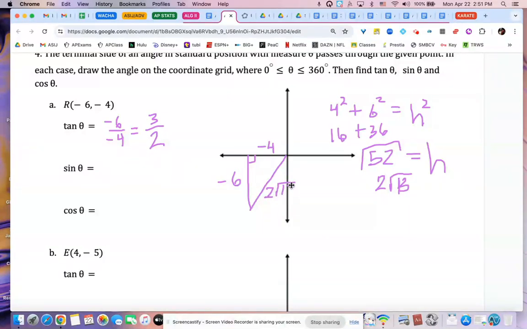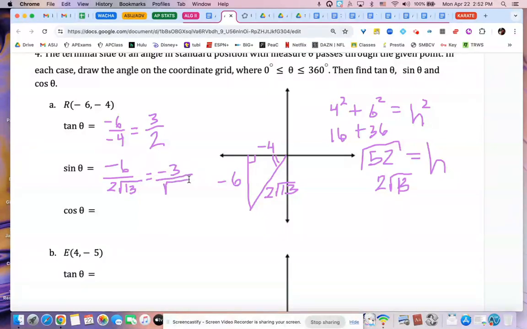And I'm just going to walk you through the first one. The other ones we'll glaze over a little faster. Okay, so now I can do my sine ratio. Sine, remember you're looking at your reference angle to do this. So -6. The hypotenuse is never negative. It's always positive. So -6 over 2 root 13. This will simplify a little bit. The 2 goes into the 6 3 times, so I can get -3 over root 13.